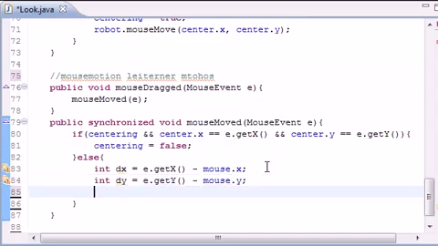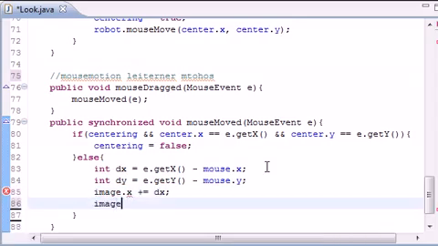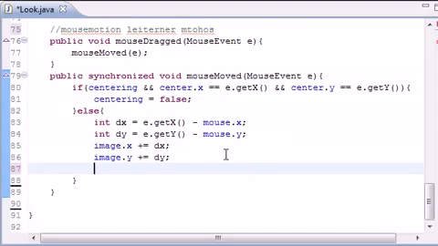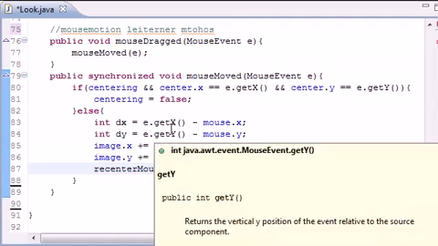Easy enough. So now what we want to do is, now that we found the difference, we want to actually change the image that much. So image.x plus equals dx, and image.y plus equals dy. Simple enough. And now what we want to call is recenterMouse. We want to call that recenter method again, just in case.